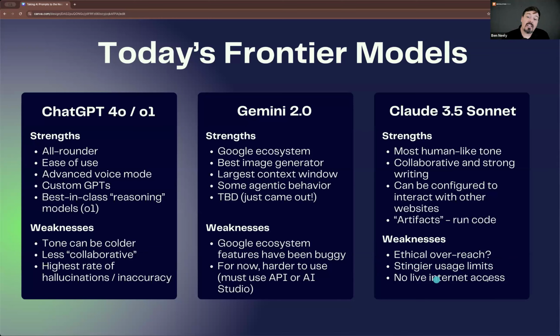Claude is also the most likely to give you an error message saying you've run out of usage, which is why I stopped subscribing to Claude. I got really frustrated with being told that I couldn't use it anymore, even though I felt like I had just barely started using it for the day. And it also does not have any ability to go out and access and search current web pages. Again, that is part of Claude's philosophy. So I know that sounds like a lot of weaknesses, but like I said, there's a small but very passionate fan base for the latest Claude model.